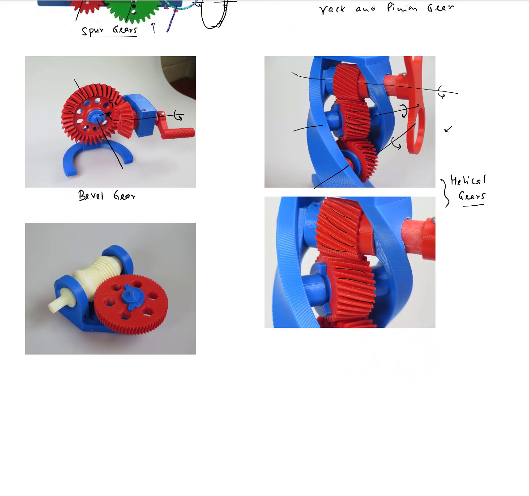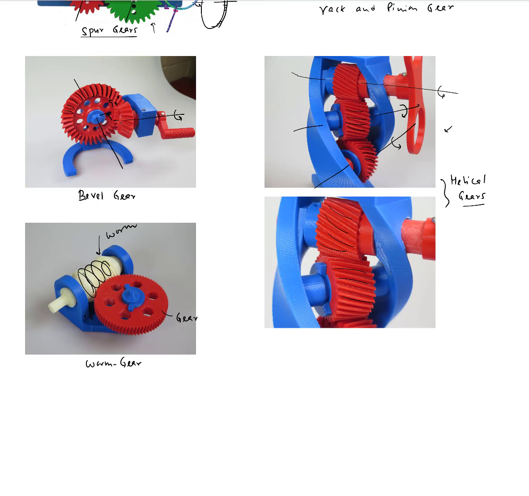Now if you take one of the helical gears where you have all these teeth and convert them into just one tooth, so this is one single tooth that is wrapping around on the blank, then this becomes what we call a worm gear arrangement. This is called the worm because it looks like a worm, and this is called a gear. A worm gear arrangement actually gives rise to very large speed or torque ratios. So whenever you're looking for large speed and torque ratios, you should use a worm gear.